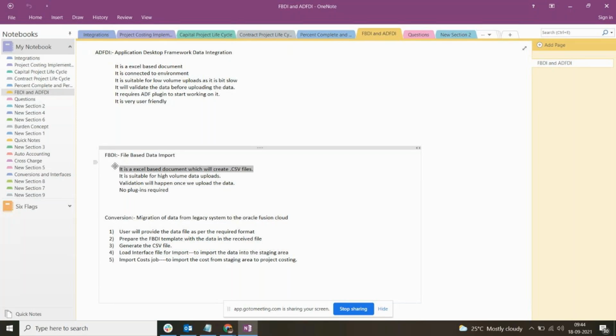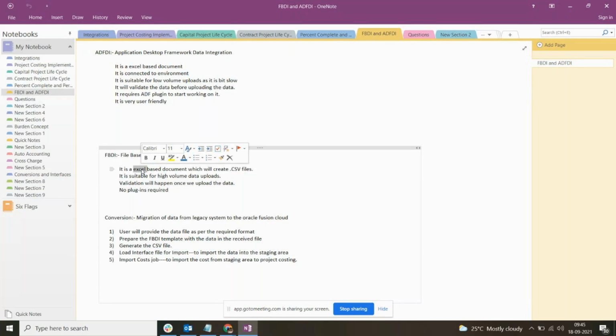And coming to the validation, as I said, we are going to enter the data within the Excel document, right? While importing the data from Excel into the application, there is no validation. The application won't perform any kind of validation once the data is parked in the interface table.